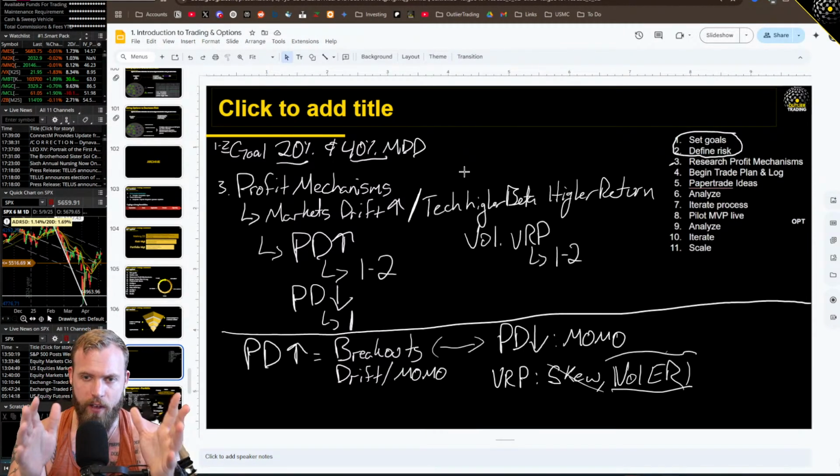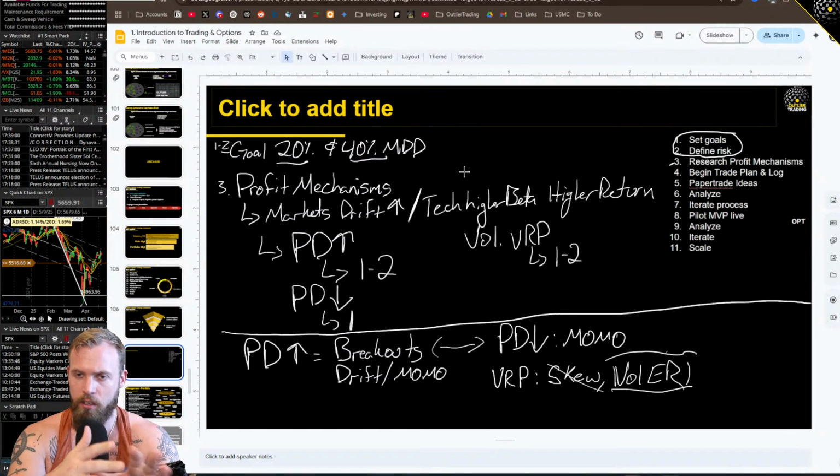Okay, now back to our example. We just fast forwarded time. We spent a few dozen hours researching these profit mechanisms. We started building our trading plan and our trading log around them. And we know the kind of things that generally matter to them, at least as far as we guess. So now it's when we actually start placing trades. And it's typically, in my opinion, best to start with paper trading. So literally, let's do this exact thing.